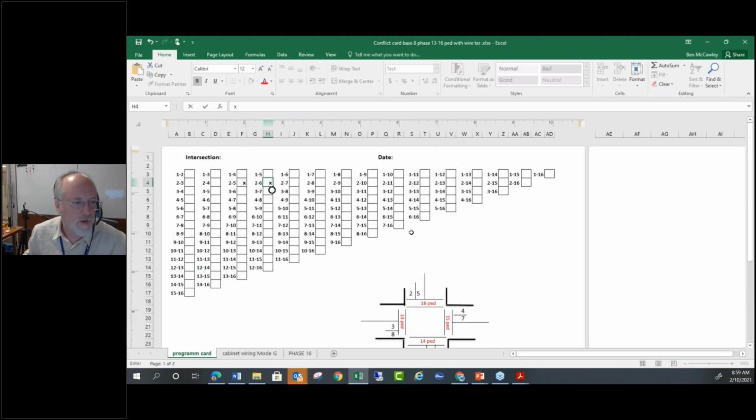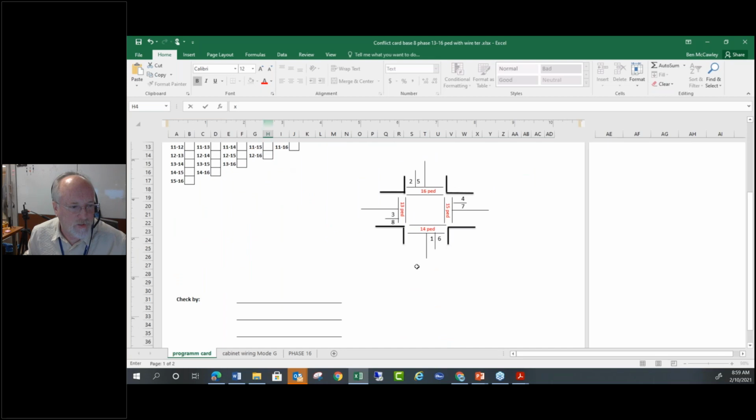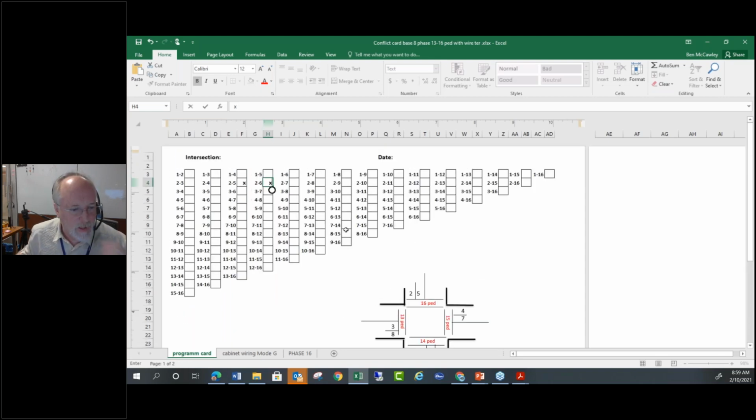If you ever are new or you're trying to set up a program card, it's a good way of having a copy of this in the cabinet or in a file or a form that you can have. I'm not sure how you guys do your maintenance, or if you divide your cities up, Bob has this area and John has this area and Ted has this area, or if you're pretty much sharing. But this just gives you a form to fill out to say, okay, this is how we're setting up the program card.